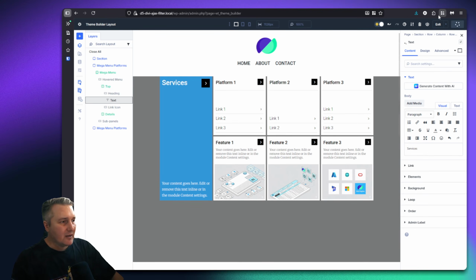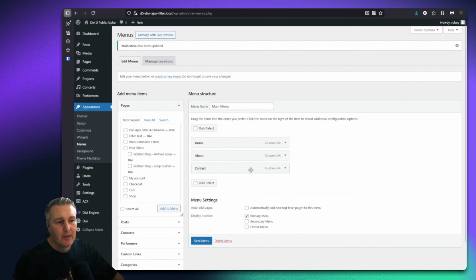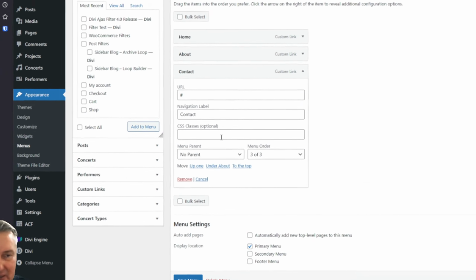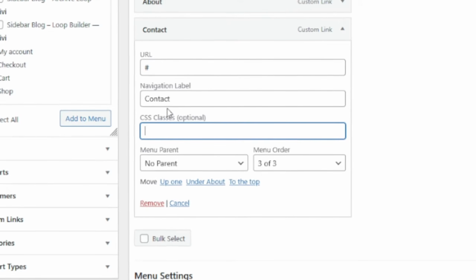Now, when we save this up, this is obviously not going to work immediately. We still need to go to the menu here and add that class and the ID to it. So we're going to open up the contact. It could be any one. It doesn't really matter what you want to do there.